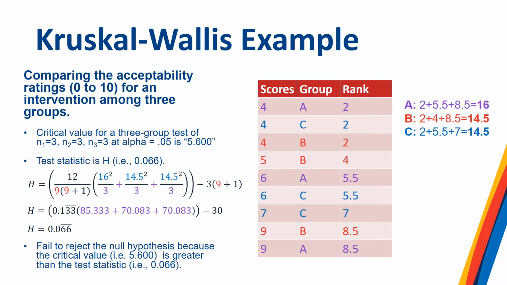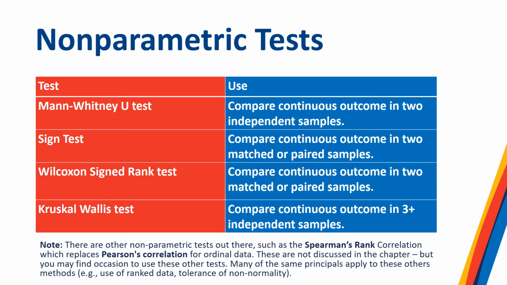And so in review, on slide 14, we see that these 4 tests are alternatives to the parametric tests that we use when we have a normal distribution and when our data meet our standard statistical assumptions. There are other non-parametric tests out there to be aware of. The Spearman's rank correlation, for example, replaces Pearson correlation. However, the same basic principles apply. Here we're concerned with ranked data, which, because we're losing the value, we're losing information, we're losing specificity in the data, and therefore they become less efficient.